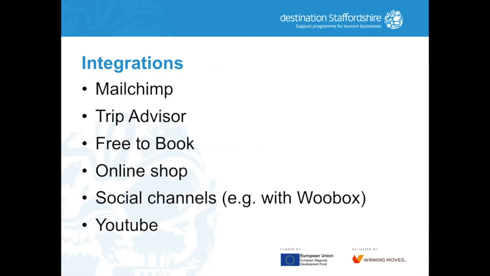Free to Book, which is obviously an online platform that a lot of accommodation users use, also has an integration to provide a tab on the left-hand side, allowing them a live booking opportunity. You may already have Book Now as your blue CTA button, as we previously discussed, but there's absolutely no harm in having a Free to Book tab there too, if that's suitable for your business and you have accommodation, because everybody will search a Facebook page in a different way.